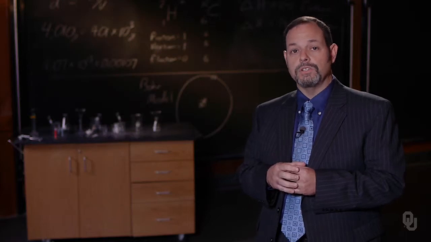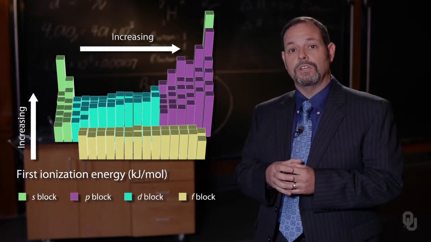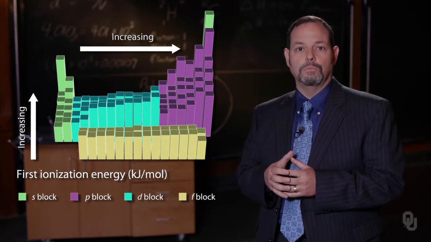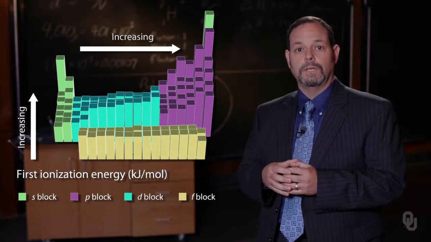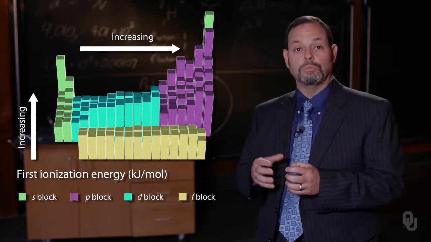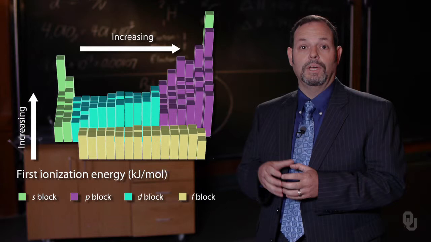Ionization energy is defined as the energy required to remove an electron from an atom to make an ion, a cation. When we look at ionization energy, the general trend is that it's going to be increasing across the period, going from left to right. It's going to be decreasing in energy as we go down the group. That makes perfect sense. As there's more and more electrons, it should be easier to take an electron out of the system. Going across the period, that also makes sense, because as we go from one electron to two in those outer shells, it should be harder to remove the next electron.